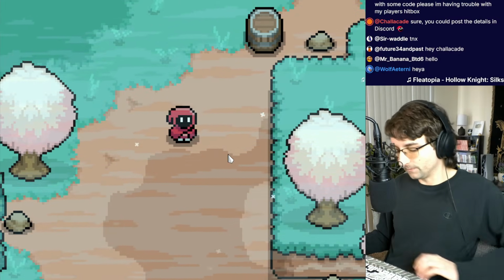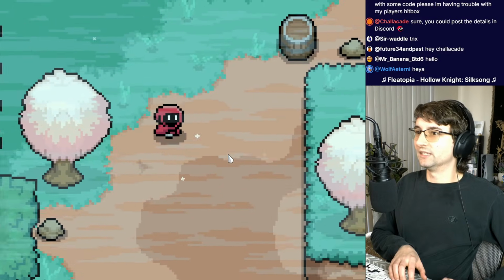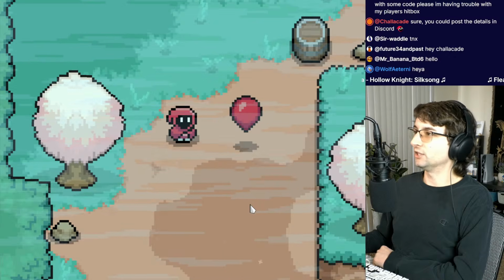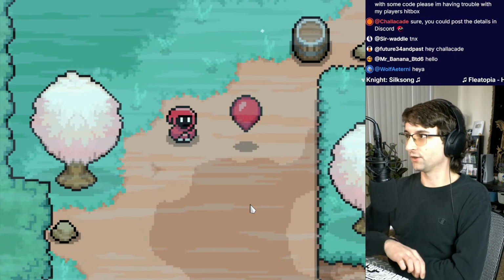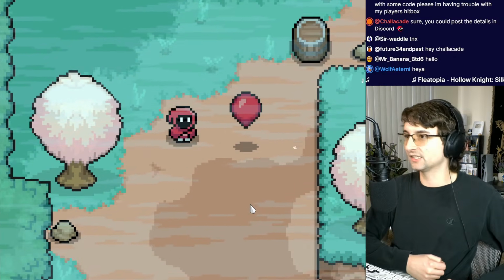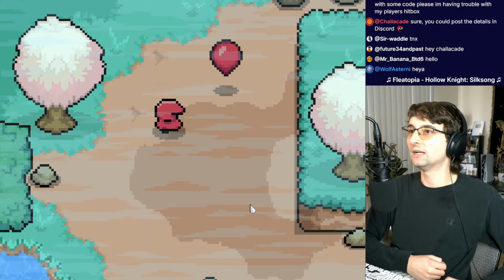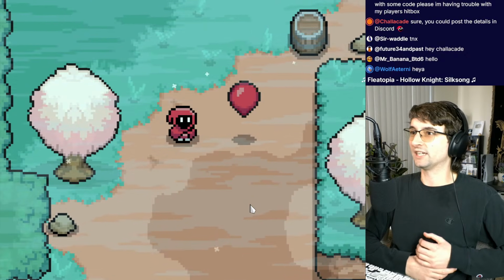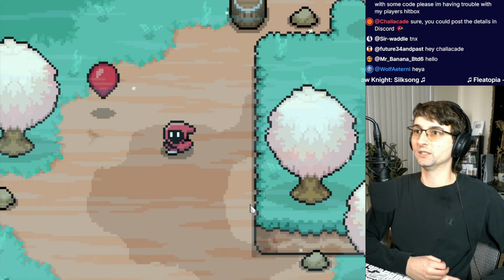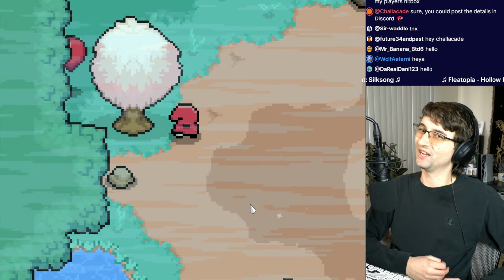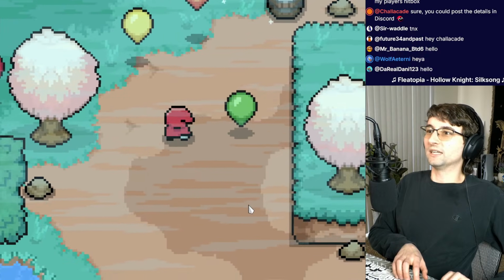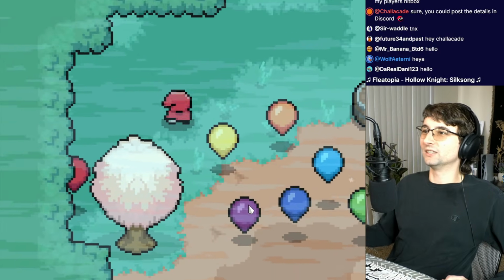Like I said, today we're going to be working on some physics stuff, and the first thing I'm going to be showing is a balloon. So I made a balloon, and there's a few things to mention about the balloon. First is that it's just going to be a really good demonstration for the Z-axis stuff, because I can walk around it. But it's one of the first instances where it's actually in the air, and it has air-like physics too, because when I push it... Oh, that's so nice. Welcome in. And I can make a whole bunch of these, and I programmed them to have random colors too.